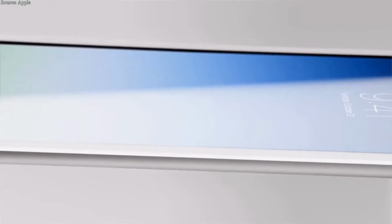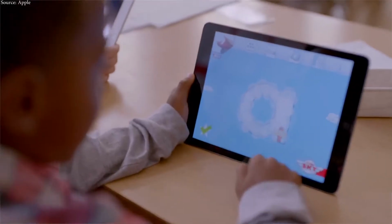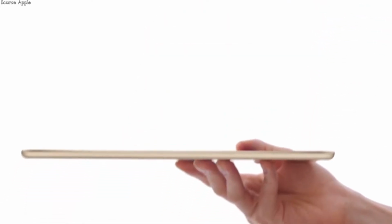Now, last year's iPad Air was incredibly light and thin and packed an incredible processor and had really fast graphics. But this year's iPad Air 2 is only 6.1mm thin, is 18% lighter than last year's iPad, and has a processor which is 40% faster and even faster graphics than last year. And the processor it packs is the A8X, as it has been throughout the iPad line, and by that I mean that the iPad processors end in an X to differentiate them from the A8 processor from the iPhone.